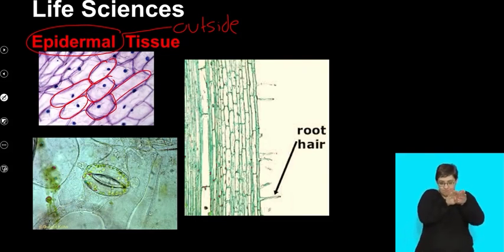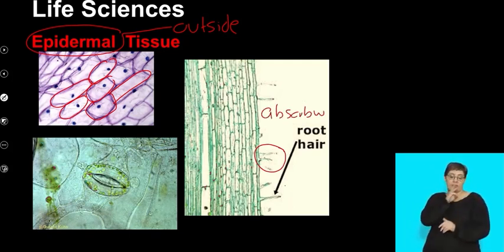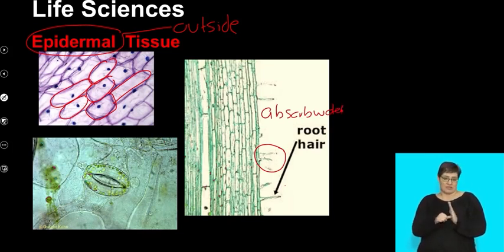But what I also notice is that what is on the outside sometimes needs a slightly different structure because it has a specific function. In roots, I need to have a root hair. Why? What do roots do? Absorb water. So guys, that's very important when it comes to looking at the movement of water through plants.